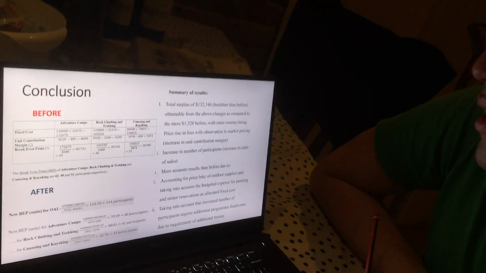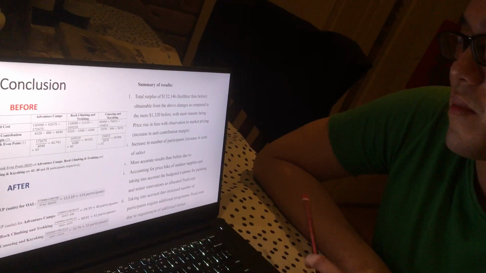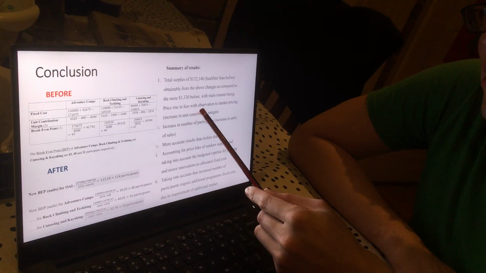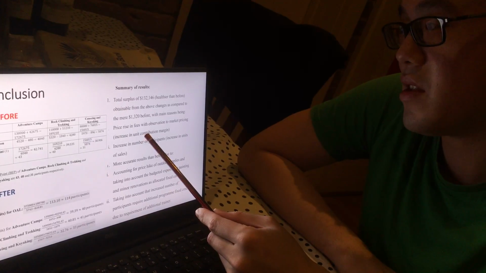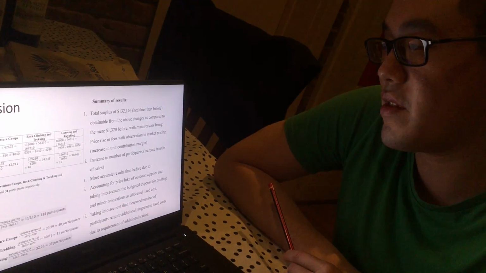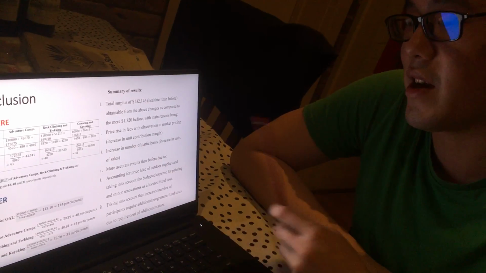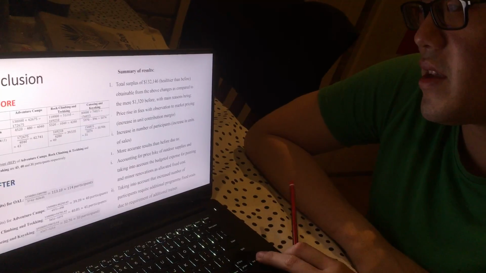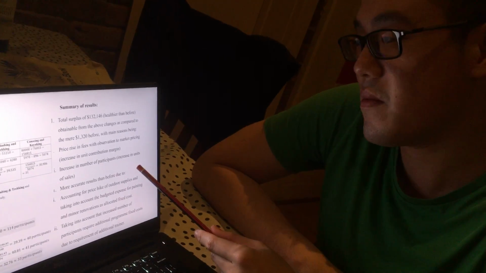So how do we account for this? How did the surplus go up to this big amount as compared to before? The main reason is due to the price rise in the fees. So the price rise in the fees has increased the unit contribution margin, and also the number of participants increased when Mr. Huang and Ms. Desai increased their participants by 10 and 15 respectively. This has resulted in increased units of sales and increased revenue.